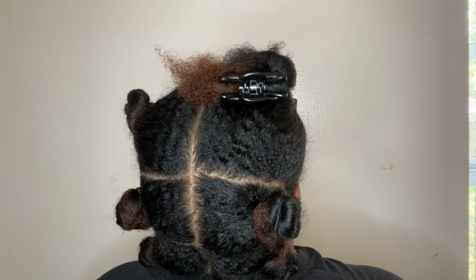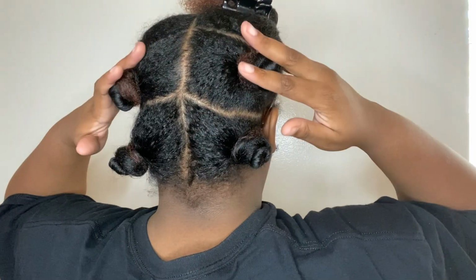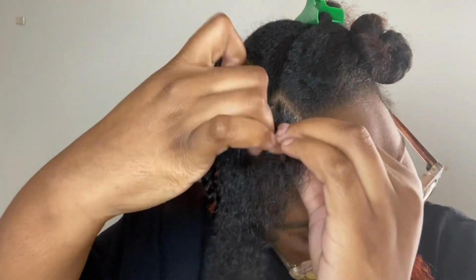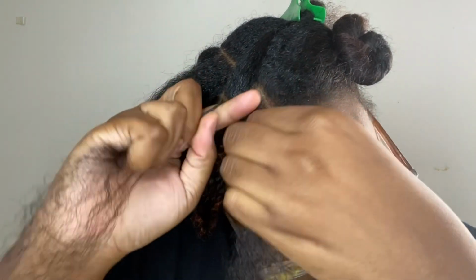Today I'm going to take you along with me doing twists on myself. As you see, I split my hair into six parts. Don't mind the parts in the back, because as y'all gonna learn, my mantra is the back is not my business, but as long as the front looks cute, we're good.